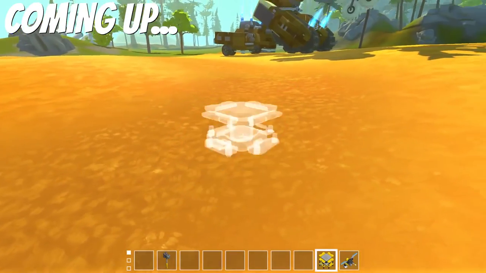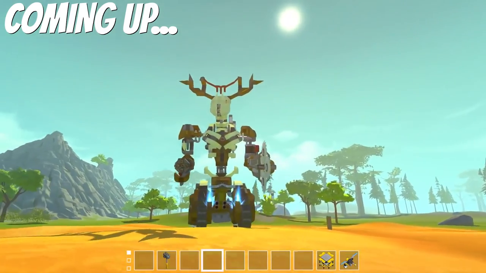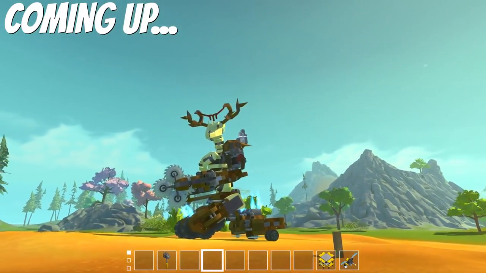Alright, so we got it down. Let's see here. Okay. Well, that's kind of creepy. Its head's turning and it's looking at me. And it looks like it's ready to kill me. That is absolutely terrifying. Like, its head follows you.